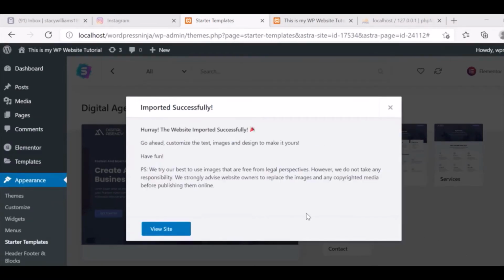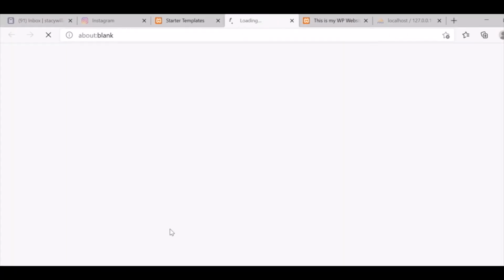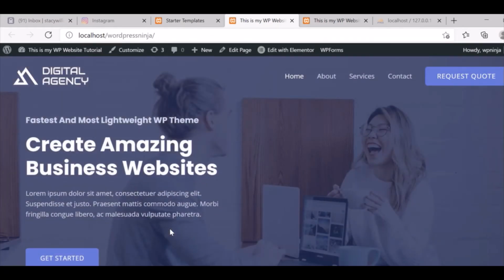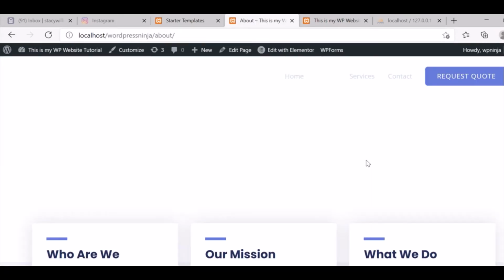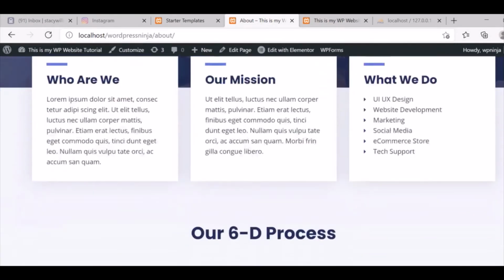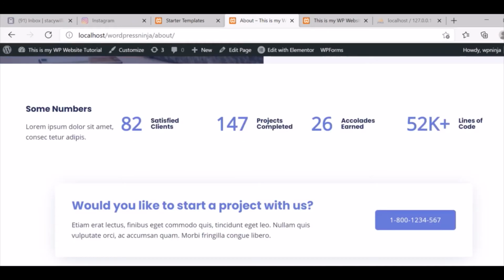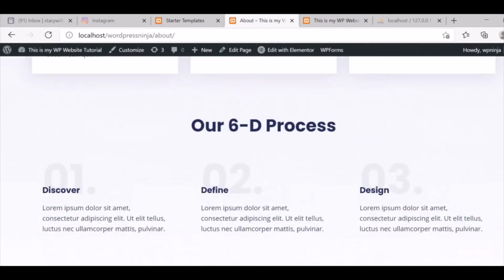Okay, so our plugin is installed and now we have imported these template files successfully. Now we will see the site, the kind of makeover we have made. We will see the look and feel of the website. Wow, really fantastic, isn't it? So you can see that this is the website that we have built. Now see the kind of things we have done. Feeling proud, right? Of course, yes.